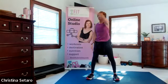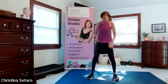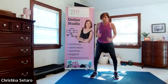4, 3, 2. Give me a little wide march or a football run if you want to get that heart rate up a little bit. So in this pyramid, you're going to hang out here for a little bit. We're doing the burpee curl press or just squat curl press.